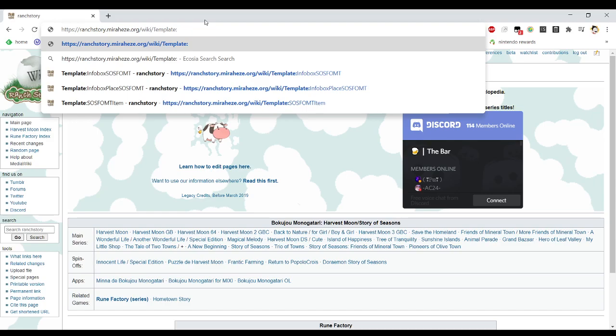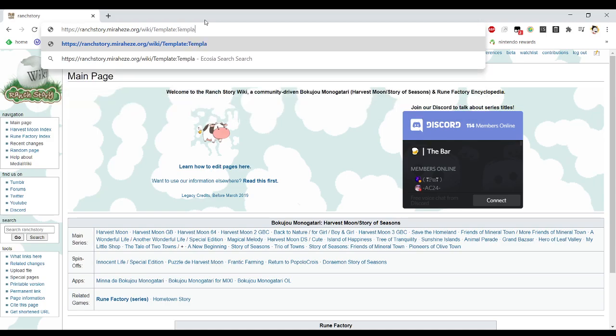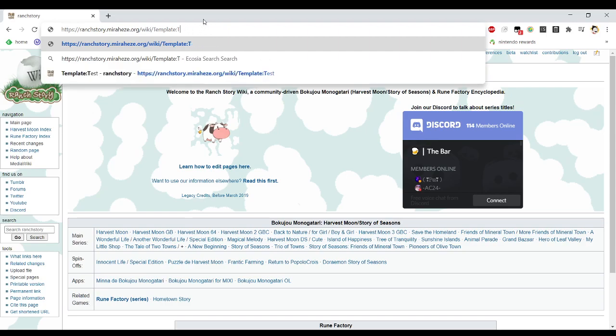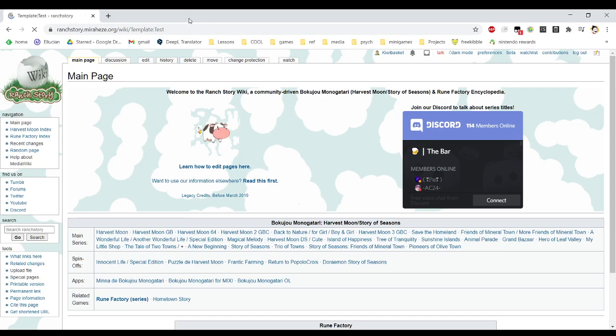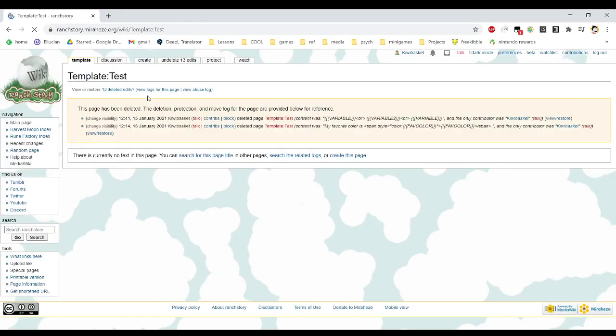And then you put whatever template name you want. You can put spaces if you want. In our case, we're just going to start with test. We're going to make a template called test. So we're going to hit create.